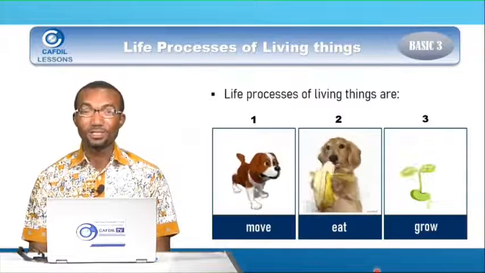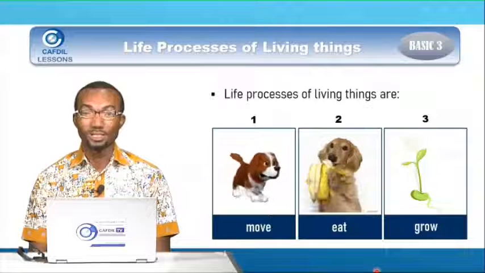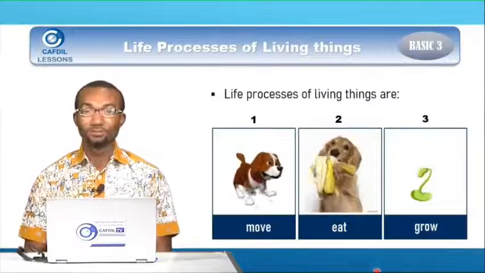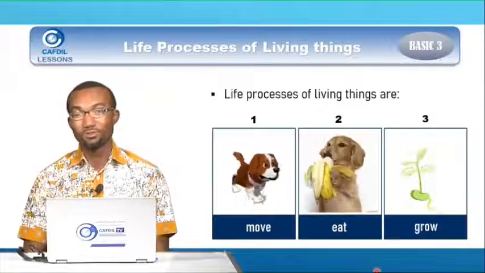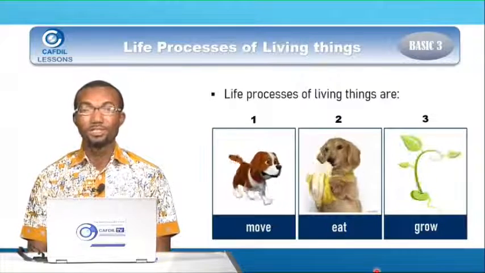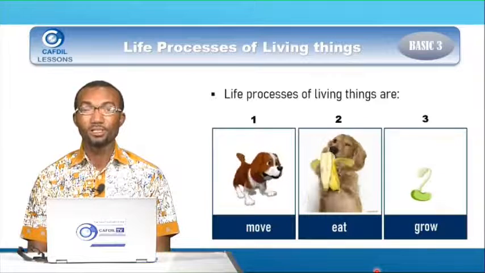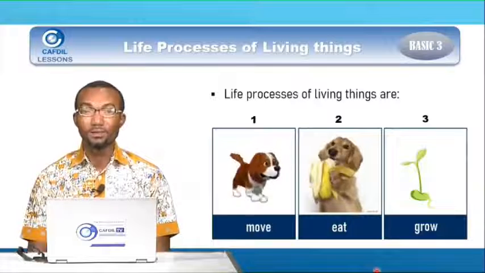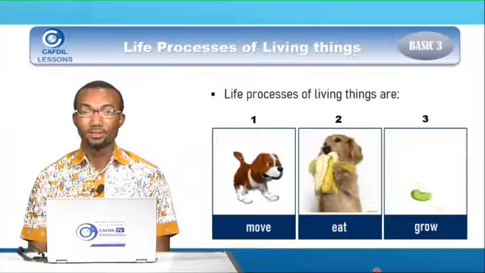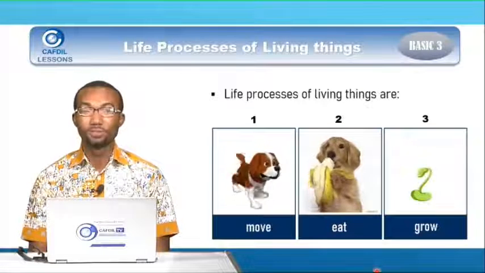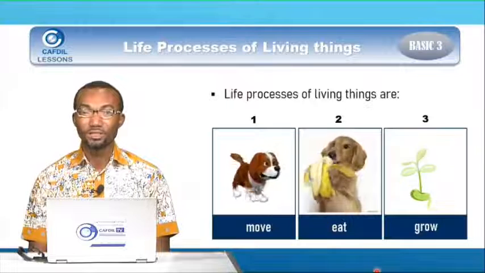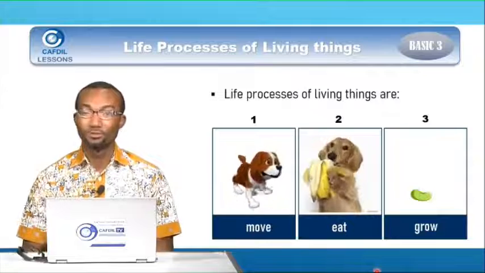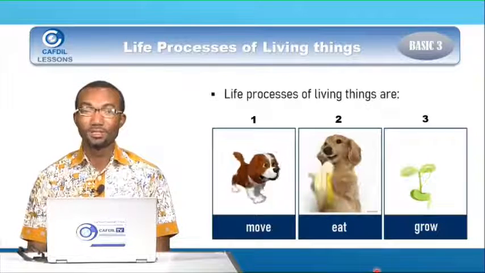So the first one is that living things can move. They can change their location. They move from one place to another. So living things move, and it's one of the life processes that they have. Living things eat. They eat so that they can live. So living things eat, and we call that nutrition. When you talk about nutrition of living things, we are talking about the food and eating of living things.